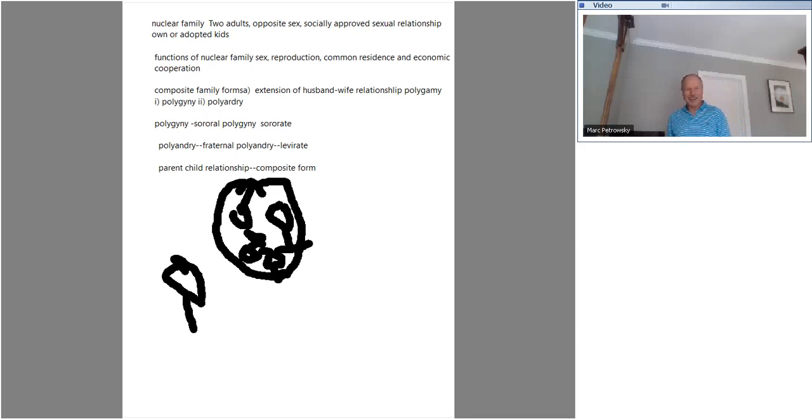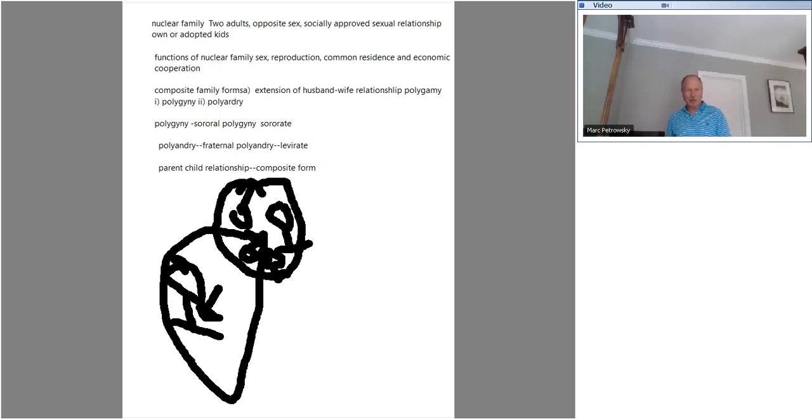They get married, and they have kids, and they make up a nuclear family. So he marries this woman, they have a couple of kids, a little boy and a little girl, okay? Now, what you've got is a situation where you've got three generations. You've got the parents, the children, and then that son becomes a parent and has a couple of kids. So you've got three generations, and the secret to a composite family formed through a parent-child relationship is that the three generations reside together. They live together, okay?